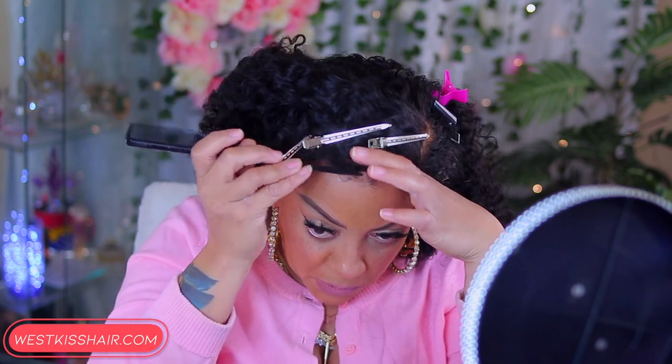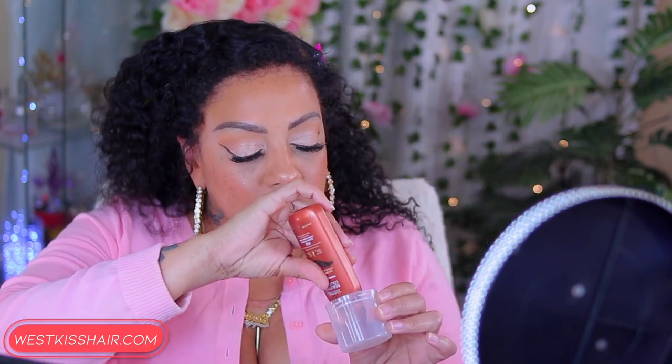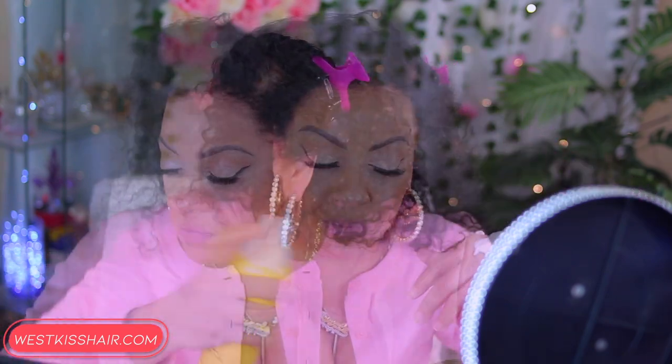Now I'm just going to situate these little hairs. I like me some sideburn hairs. Look at that — that came out really, really nice. They did an awesome job. Now I'm going to be using — I think it's called Wella, or it might be Clairol, I'll link it below — it's like four or five dollars. You don't have to mix this product; it just comes in the bottle, straight out the bottle. I use it with a little mascara wand and try to go over the strands with the mascara brush, or you can use a cotton swab, so it doesn't get on the lace. But honestly, it's best to do that when the wig is not on you so you have better leverage. It makes a world of difference.